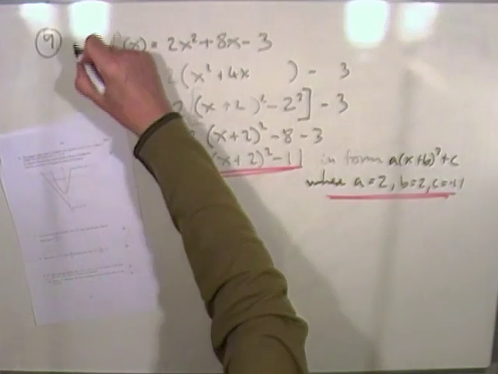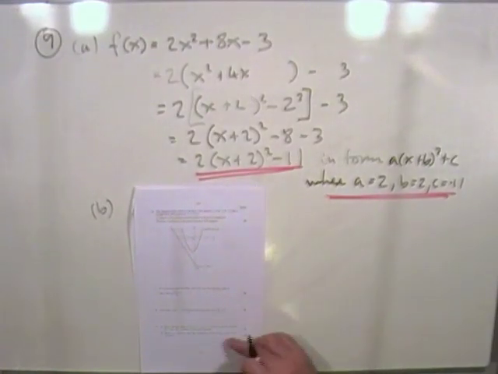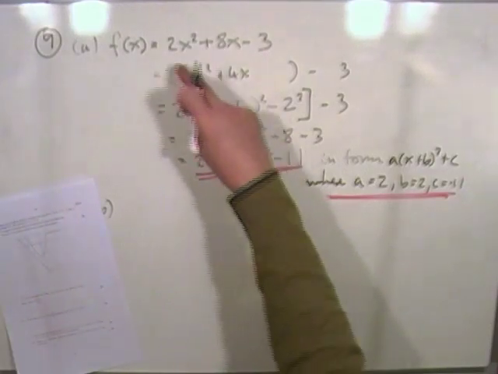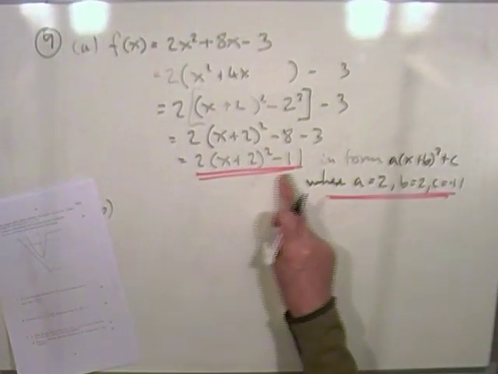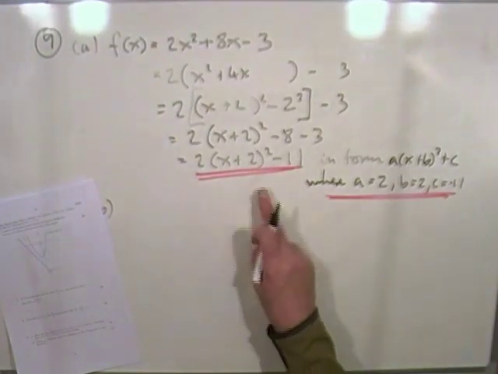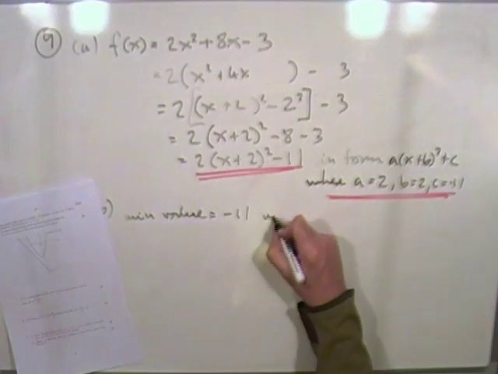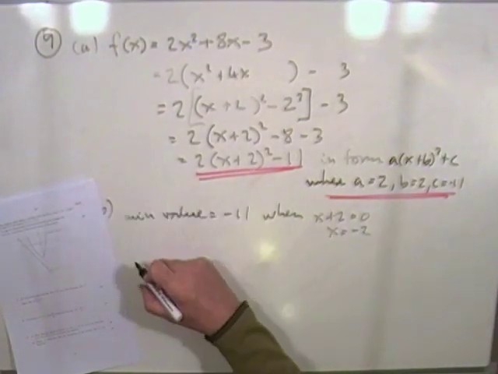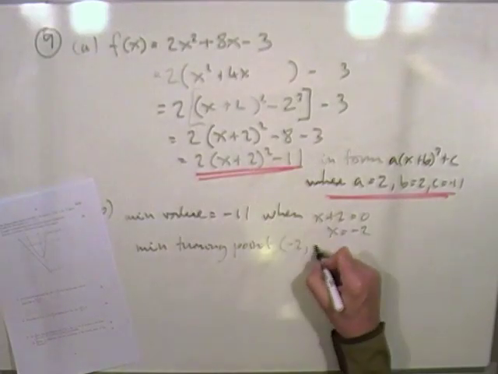Now, part b, because that was part a, as I should have said, hence or otherwise. Otherwise meaning you could go ahead and find the turning point by differentiating if you want. Hence means use what you've derived so far. And it's only one mark. That's because when you've got a quadratic, it's going to have a parabola. And you know for that parabola, when it's in this completed form, that you're going to get the minimum or the maximum from this part here. So I could say straight away, you could state it straight away, negative 2, negative 11. Or you could say, well, a square can never be less than 0. So the lowest this can never get is negative 11. So I could say the minimum value is negative 11. And that's going to happen when that part is 0. That's going to happen when x plus 2 is 0, when x equals negative 2. And then I can state it. Where's the turning point? Well, it's got a minimum turning point, negative 2, negative 11.